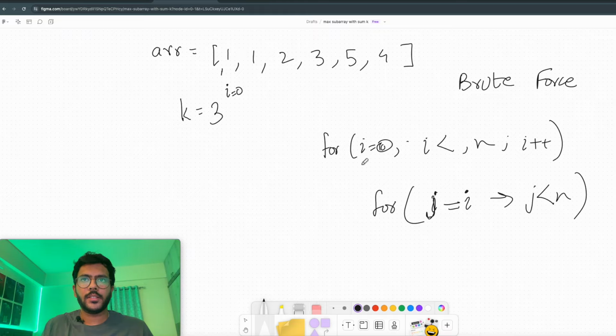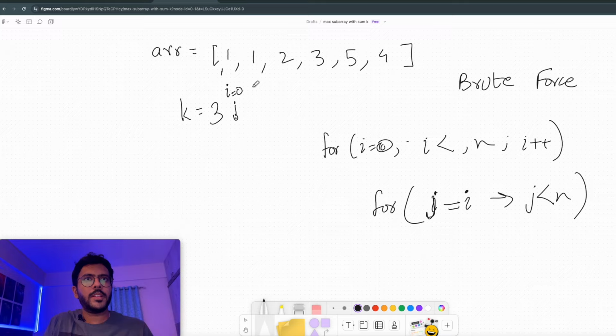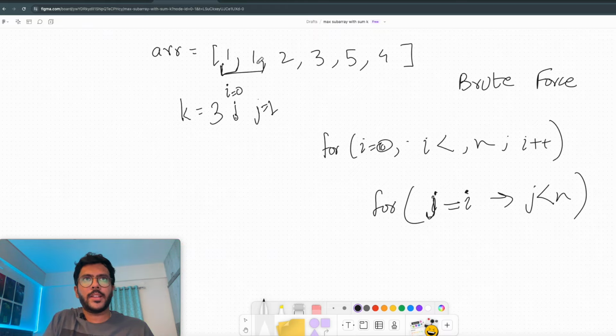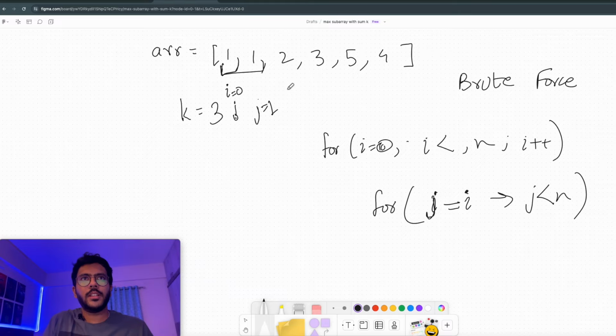So this way, in the first iteration, i is 0 and j is i. So this will be one subarray. In the next iteration of the inner loop, j will be 1. So j will come here and we will go through another subarray, 1 and 1. Similarly, this will continue till j is n.